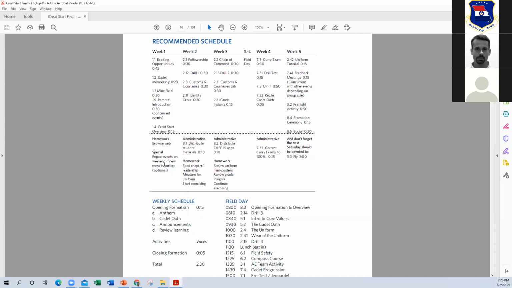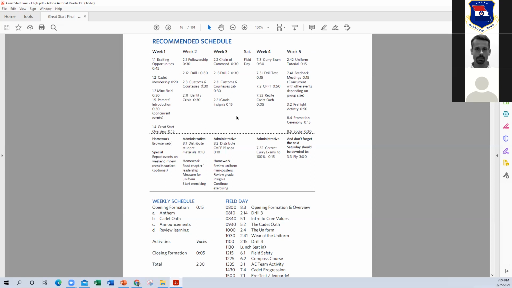So if you do a 5-week program and you have fairly active recruiting things going on, cadets may show up. Maybe the open house was one weekend and then you started on the next week, but it took one of the cadets that went to the open house 2 weeks or 3 weeks to decide to come. And so they're going to show up in the middle of this. So this just tells you that you can be flexible with that and let them into the great start, even if they weren't there for week 1, or even if they weren't there for week 2. How do you get them caught up? And we had that happen in our case as well.